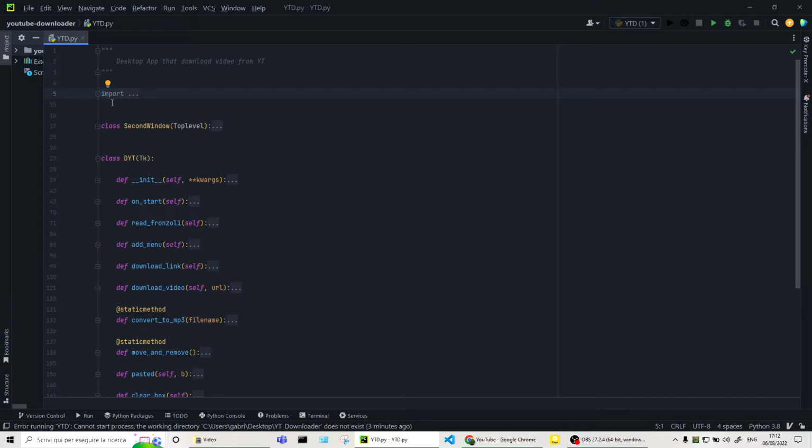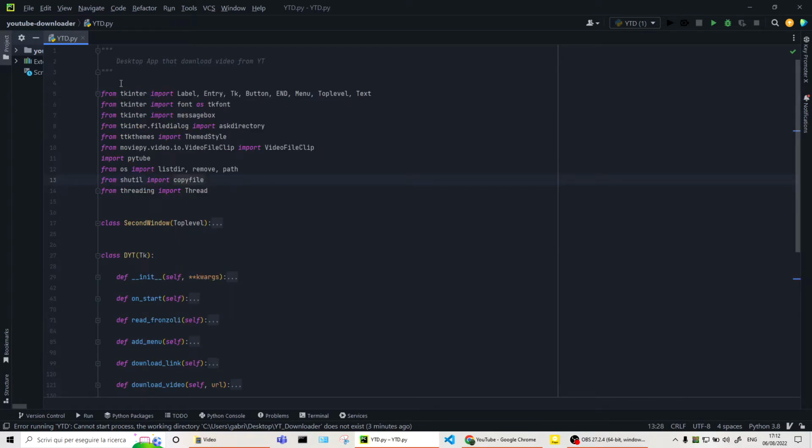So let's go. First of all, here we have our imports, like Tkinter, of course, for the GUI. Then we have MoviePy and PyTube to download and convert our video. Then some functions from the os module to remove the video file, and then shutil to copy the MP3 file in another directory, so we have all our music in the same directory.